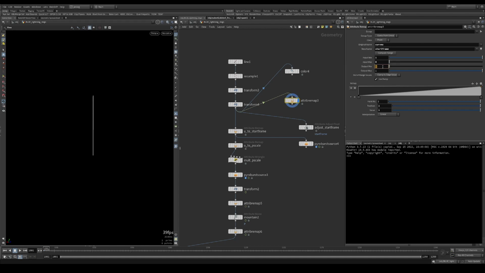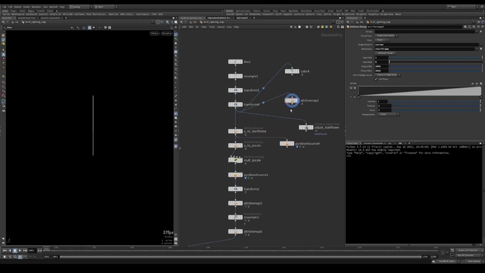And then the output min, which is the 1, will become our first, for example, 1008. And then the output max will happen 1016, let's say. So the value 0 will become 1016, and our value 1 will become 1008. And anything in between will be interpolated linearly or based on this ramp.